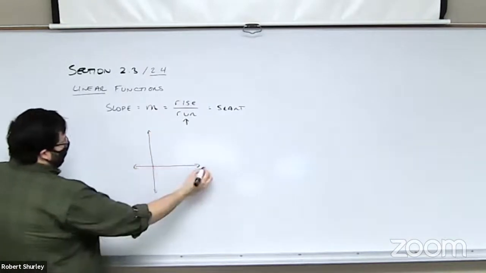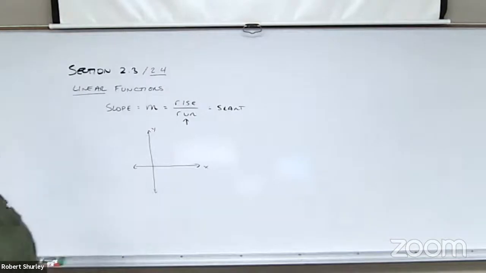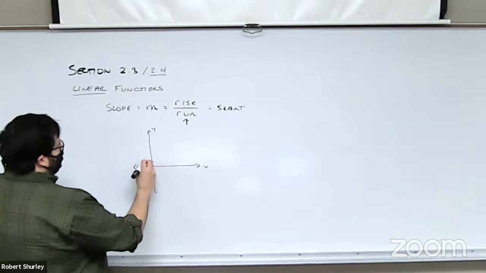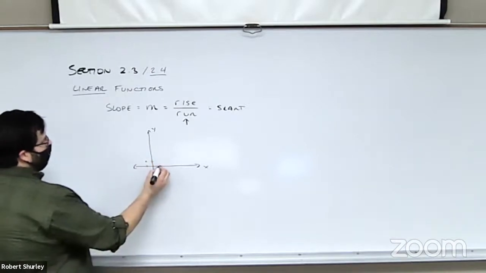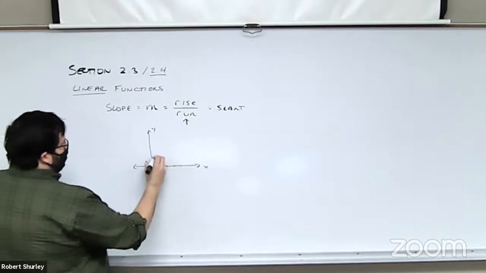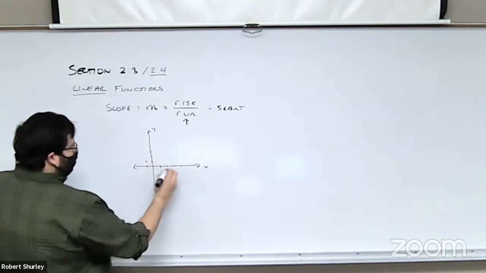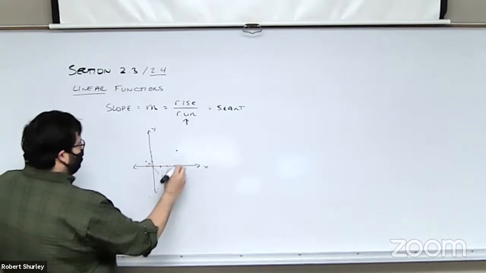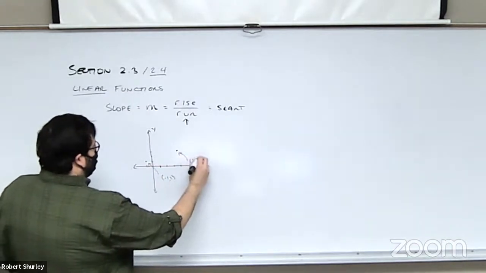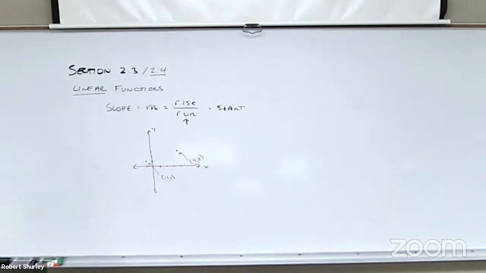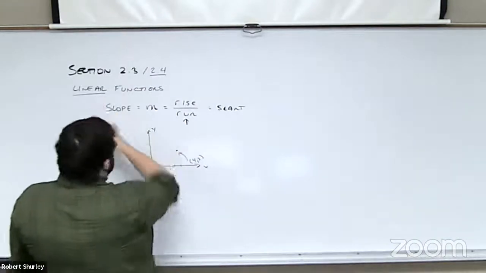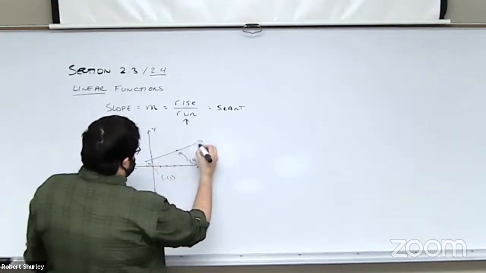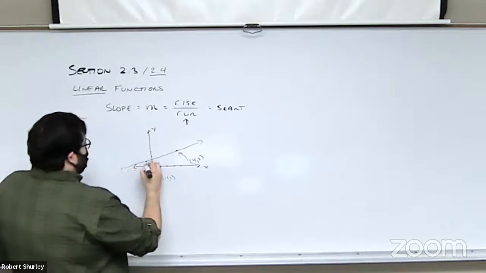But let's say we've got some line out here in space, x, y there, and we know this line goes through two coordinates. Let's say it goes through (-1, 1) there, and it goes through, let's say, (4, 3). So we know the line goes through (-1, 1), and it also goes through (4, 3). Well, if we draw a straight line, this is a linear function. All you need is 2 points for a linear function to draw the line. So we've got this nice straight line.